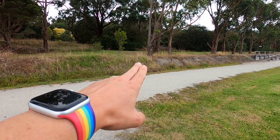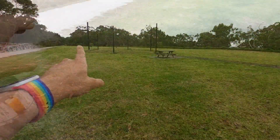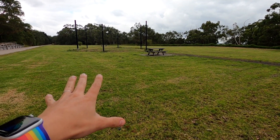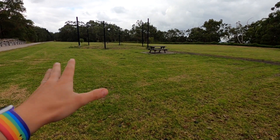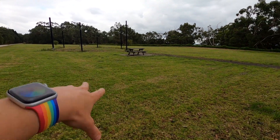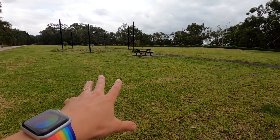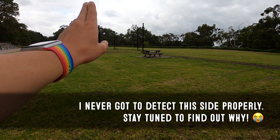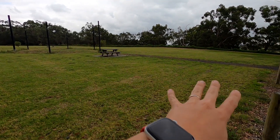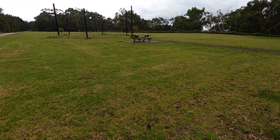There is the area that was the old train station platform - I definitely want to check that out. Now between these poles there used to be a playground. It wasn't there for a super long time, but there's a chance of a couple of little spendables here and there among the rubble. I'd also be trying around these picnic tables, though I might find a little bit of rubbish around those. Over the back there used to be buildings, so that's also going to be worth a look.